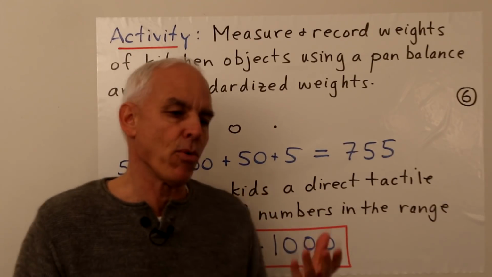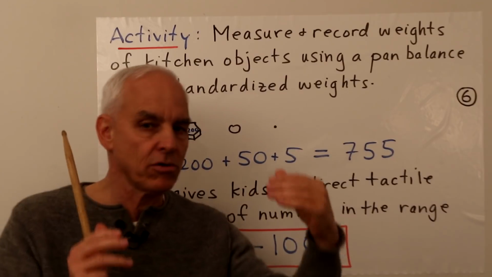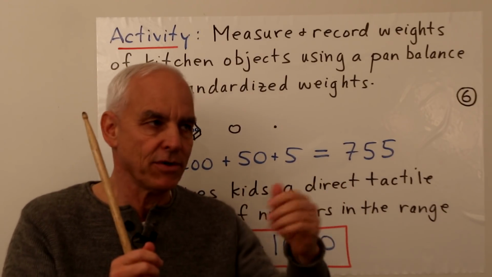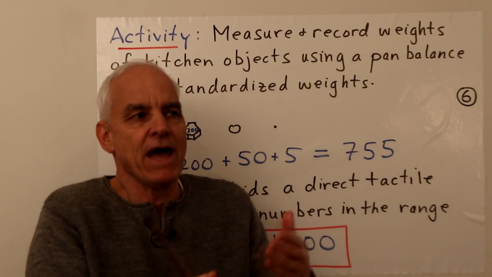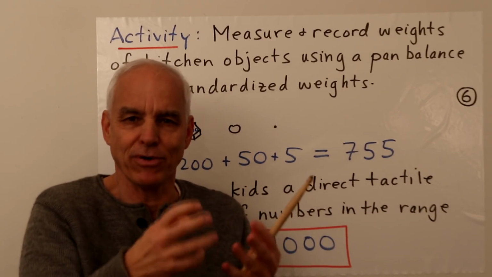Okay, so it's a little bit more work than just putting something on a scale and reading off the weight. Now we have to do some more work. We have to adjust things. Now it's heavier, now it's lower. We have to have a more direct experience with the numbers and combining them.